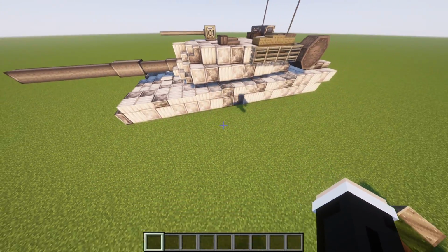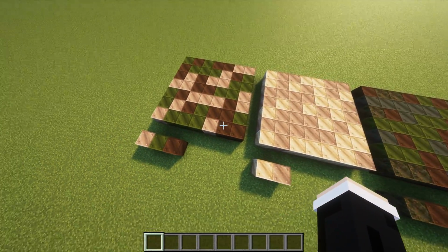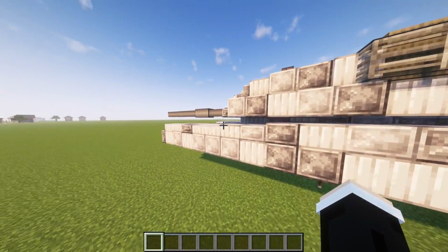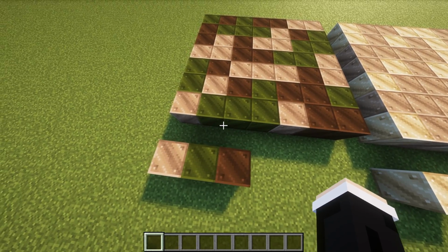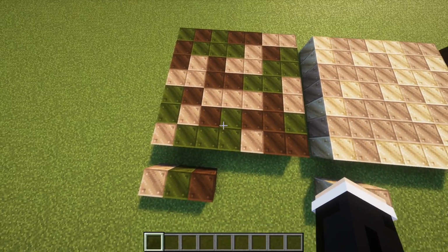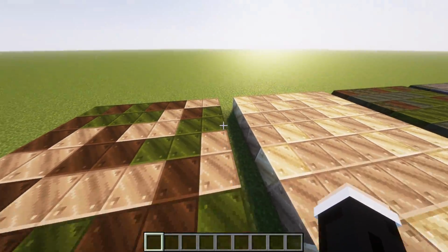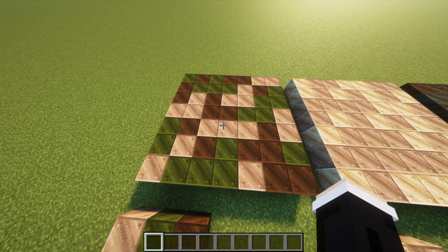And the first step in making your tank look good is to pick a camo. It's going to add a lot of texture to your tank. Make it less bland with big open patches like this where there's no decoration on it. So this first one is a tan, green, and brown. Used this a lot on World War II German tanks. And for this one, you want big splotches like this of every color, because that's just sort of the style that they had.